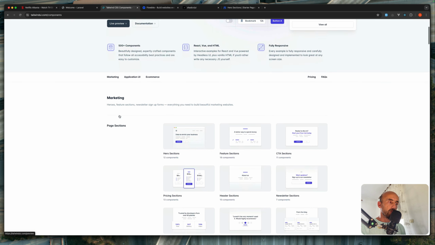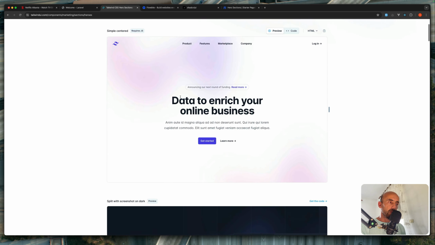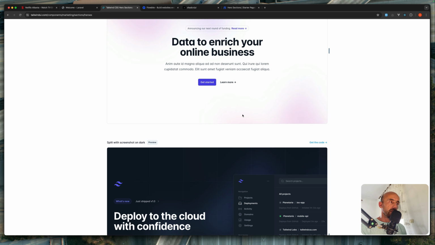So go to browse components, we have page sections, go to hero section, and also the first one is free, so you can copy, and here also you can choose between HTML, React, and Vue. If you are working with Vue, for example, you can choose Vue here. Then the others are paid.